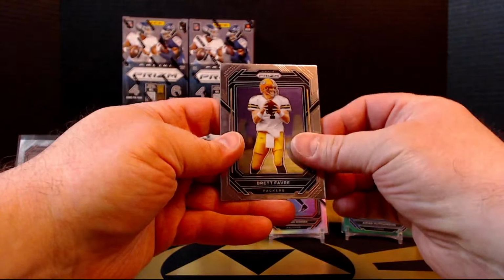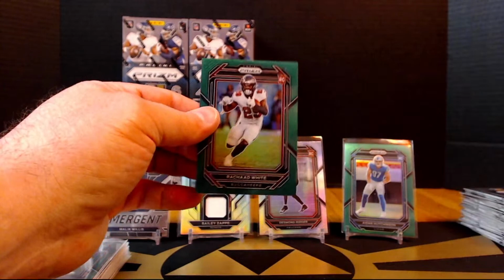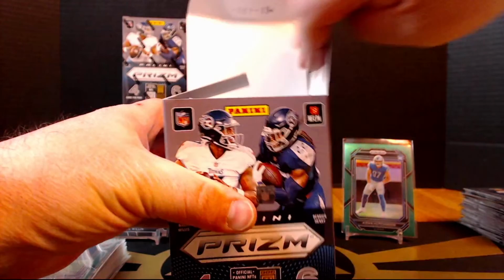We got Brett Favre, Donovan McNabb, Cole Kmet. Our green is a rookie, Rashad White. He's from Kansas City. I wonder if he went to play for Arizona State because Herm Edwards was here. I actually coached for Herm Edwards at a youth football camp when he was the head coach. He may have that connection. I don't know.